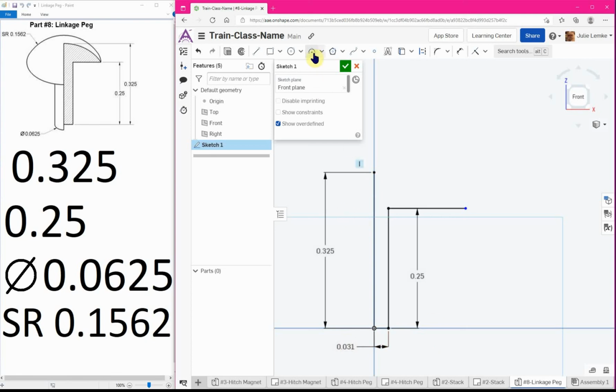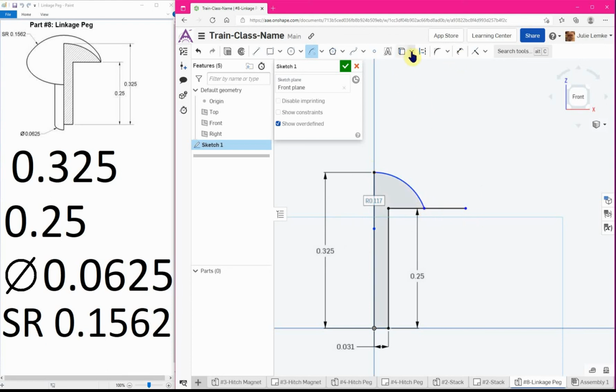Alright, the next thing we're going to do is add in our arc. Okay, so if yours shows a different little image, remember you could just click on the arrow and then, oh, not 3-point arc, sorry. I want center point arc. 3-point is the default one. Center point is this one. Okay, so I want to make sure that you do not get this square. You want to go above it. The reason for that is so we can shift that center point around later. So we're going to put it in, click on at the top, click on the line. Now we want the square.